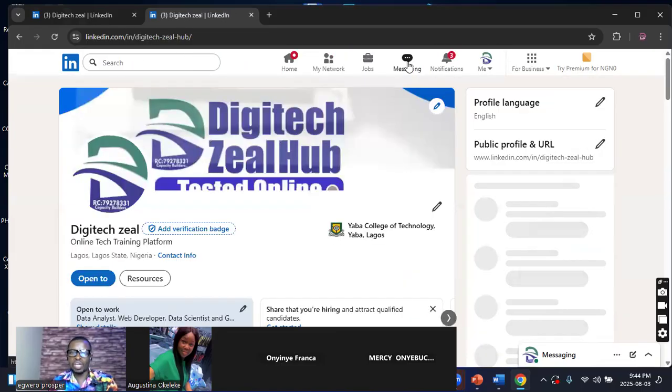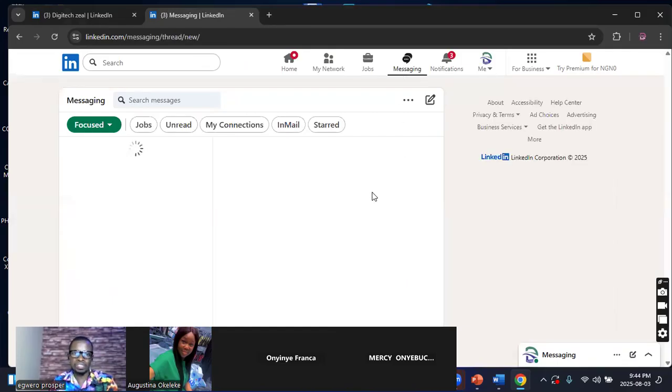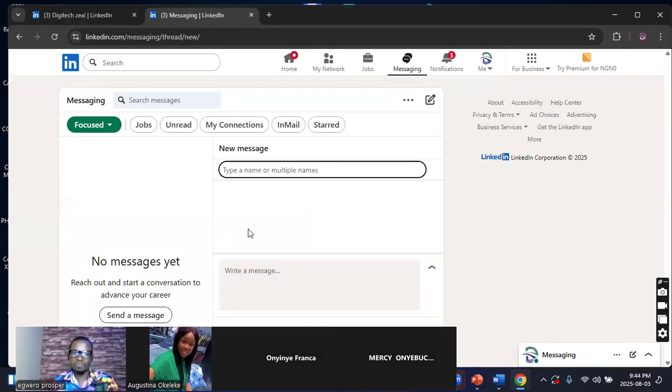Now, this is where you can check your messages. If you applied for a job, they may have replied to you or sent you an interview message, so you should always be mindful of your notifications. It's just like the way you operate Facebook. Once you log in and you see red with a number here, it means you have a notification, so you go and check. The same thing with messages: you will also get it here, or once you expand it, you will find out if you have any pending message to attend to.